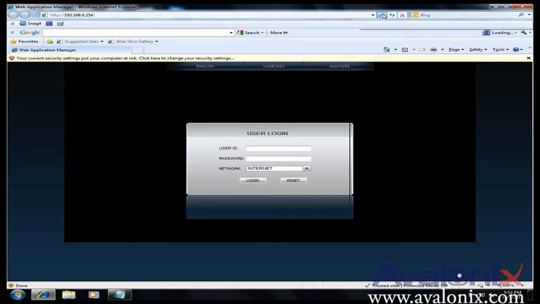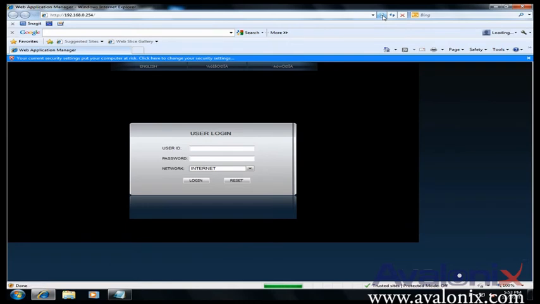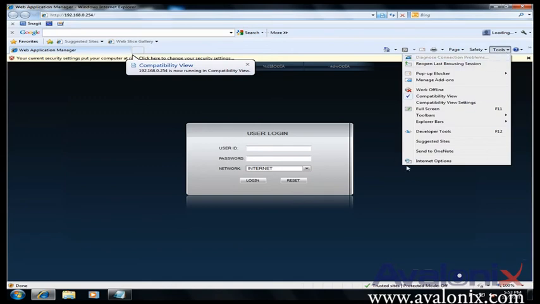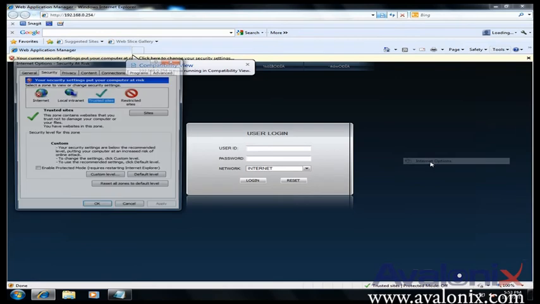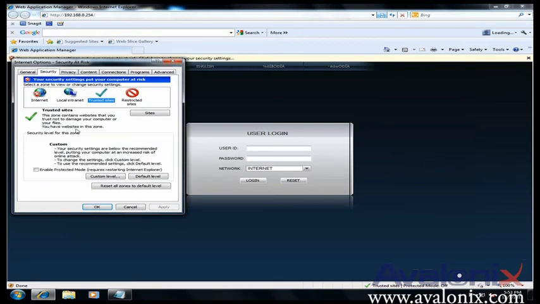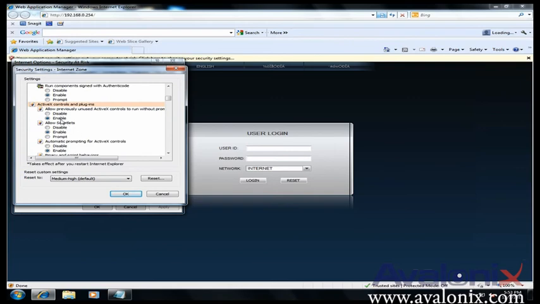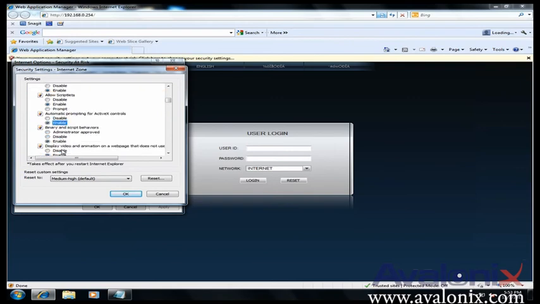Next to the address bar, you'll see a page icon. Go ahead and click this. If you don't see the toolbar button on the side, you can get to this by hitting Alt on your keyboard and it should come up on the top left side. You're going to go over to Enable Protected Mode and uncheck that box. Make sure the Enable Protected Mode is unchecked. Then go over to Custom Level, click on that, and you're going to scroll down and activate all of the ActiveX controls. They all need to be enabled.